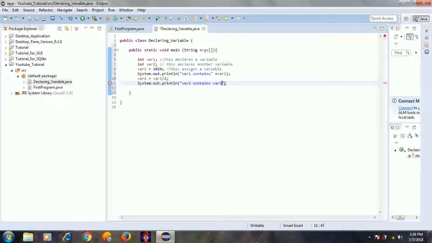This is the code you also need to copy for declaring a variable.